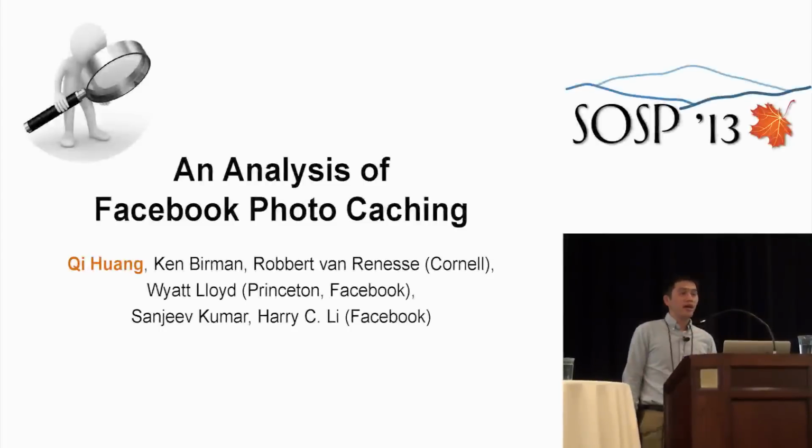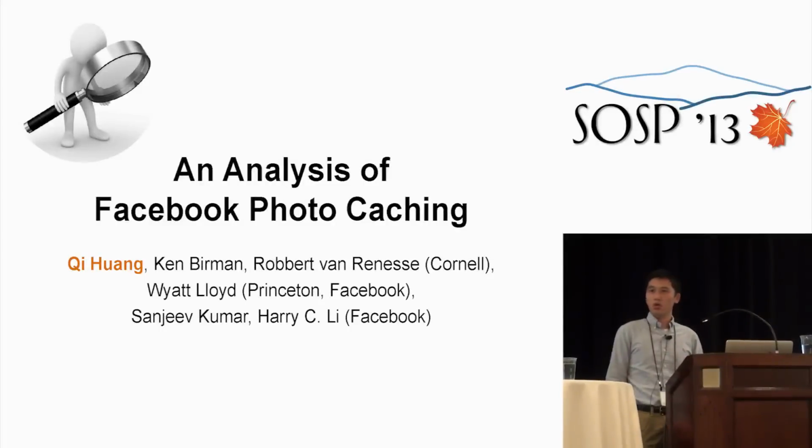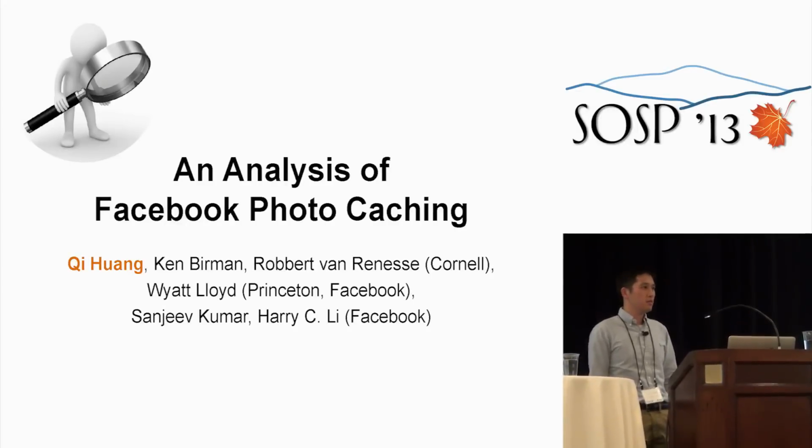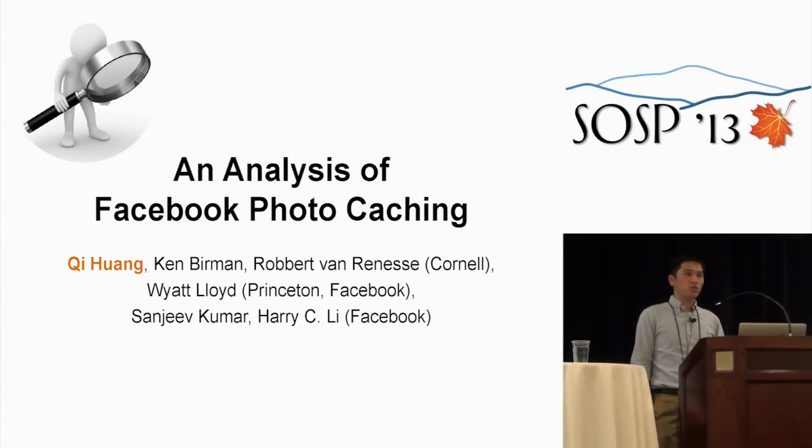Last year, I had a very interesting opportunity to work with Facebook on analysis of their entire photo serving stack, especially about their caching tiers. Today, I want to share with you what we have learned from this process. This is a joint effort of researchers from Cornell, Princeton, and Facebook.